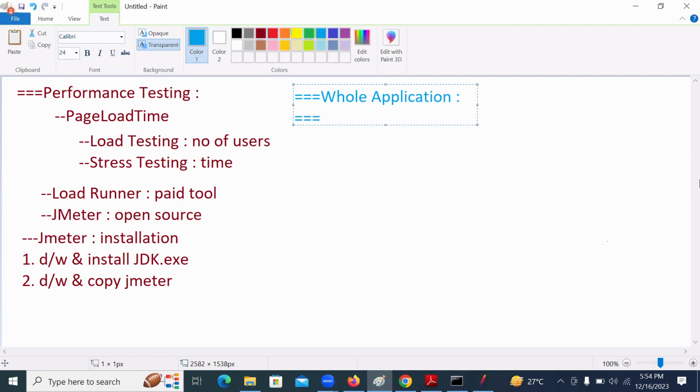Along with that, we can do performance testing considering a particular page.